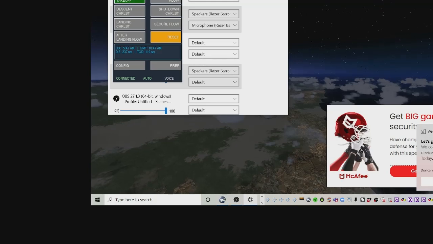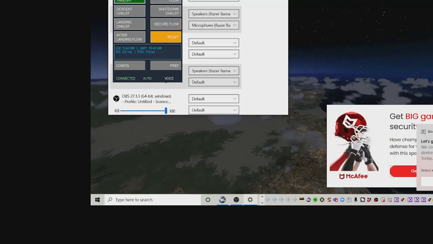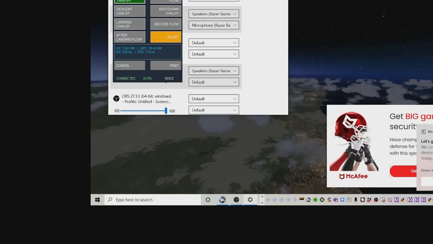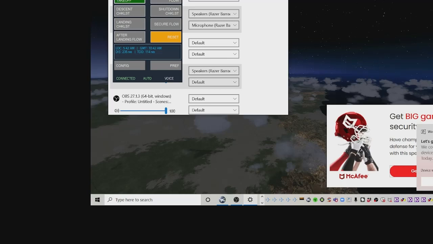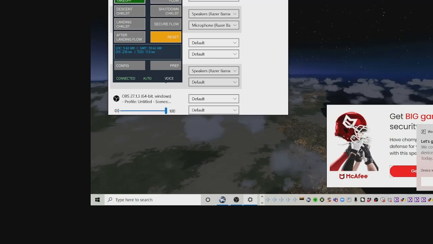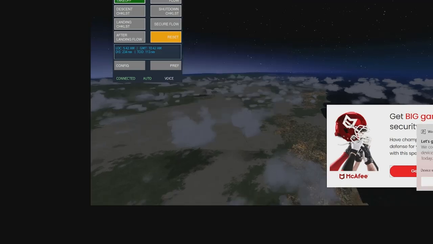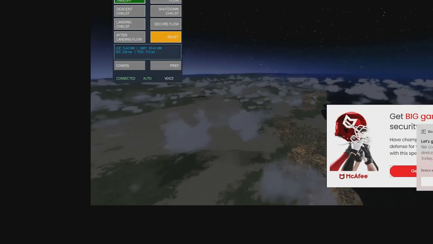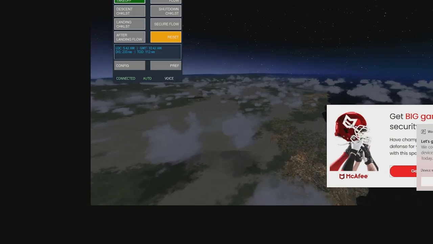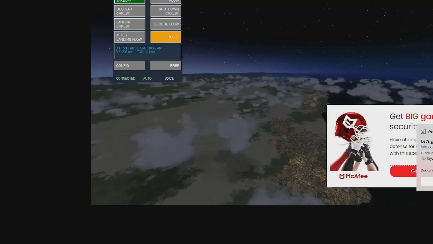All right, there we go. Settings. Distance to descent 112.